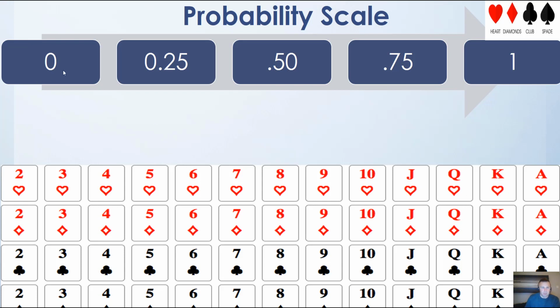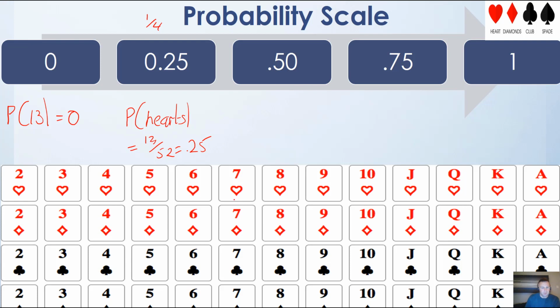Okay, so just for example, a 0 could be something like a probability of getting a 13. Okay, that's equal to 0 because we don't have any 13. It's impossible. That's 0. So 0.25, remember, that's also equal to a quarter, or 25%. And if I said, for example, probability of hearts, or I could say spades, or clubs or diamonds, but we'll just use hearts here.